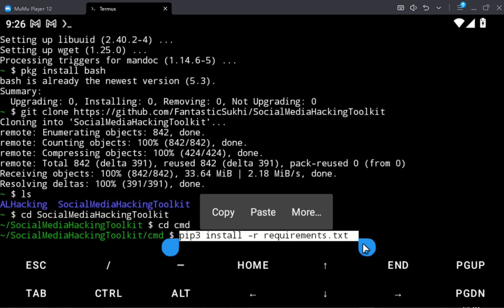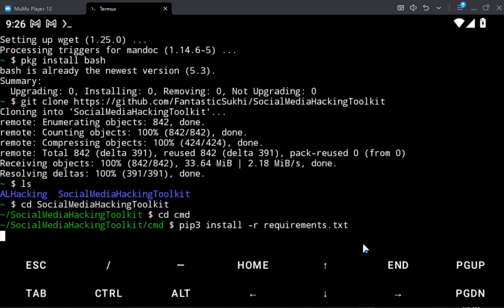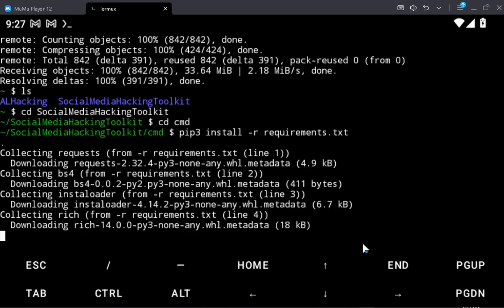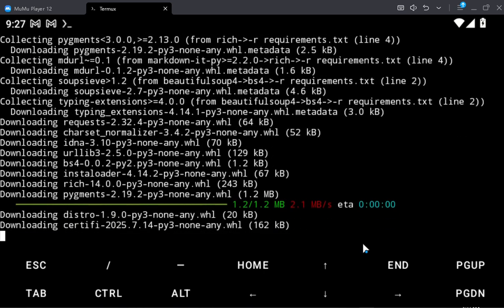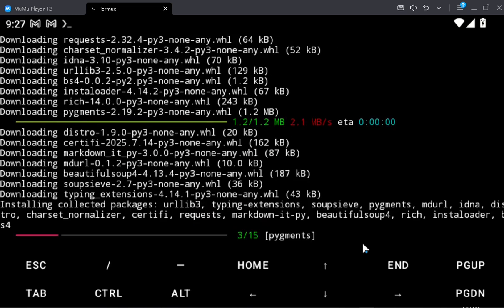So it is pip3 install -r, check the command very well, then requirements.txt. When you are done, hit enter. It's going to bring out all the requirements for us, so allow it.